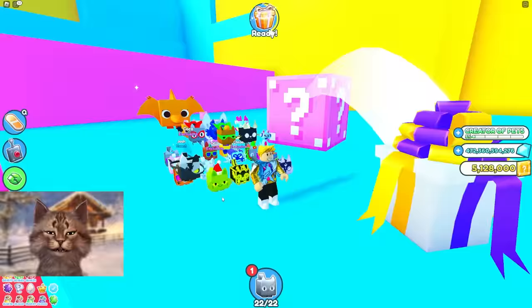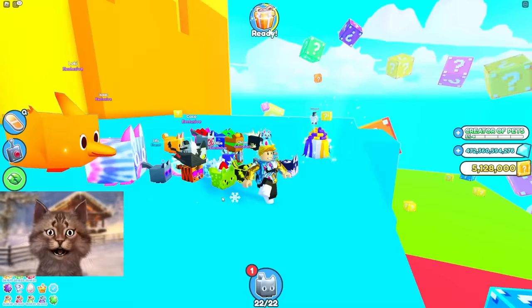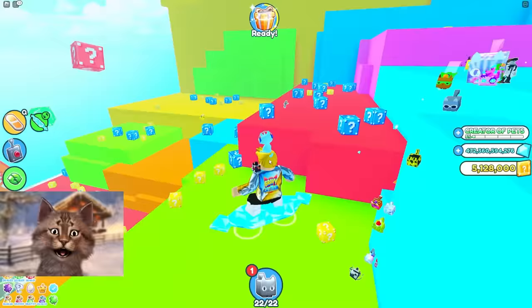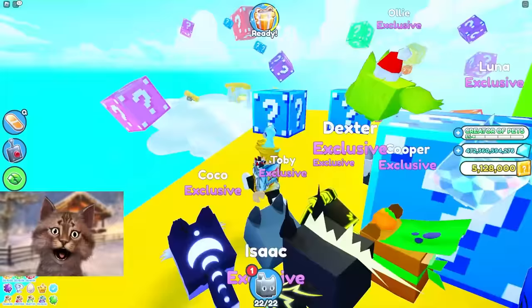All right, hype gift. Number 12. Come on. Or penguin hype gift. And literally nothing. Well, that was fun. So yeah, that's what happens when you open every single hype gift and every single egg in existence. We got 3 huges from it.